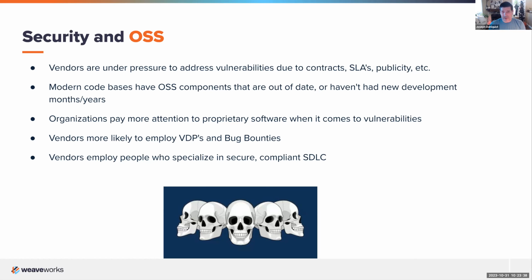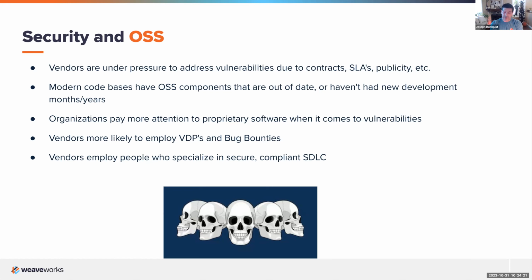Like we were talking about, modern code bases that are way out of date, haven't had anybody touch them for a long time. Sometimes OSS just loses its ability to be maintained. In fact, I saw a statistic that most open source software available today has fewer than 10 maintainers working on it. Now, Flux is not one of those situations. Most of the projects in the CNCF right now have a lot of maintainers working on them because there's a lot of demand for that software right now. But it's a lot of projects that are being kept alive by just a couple of individuals, and those can present some challenges.